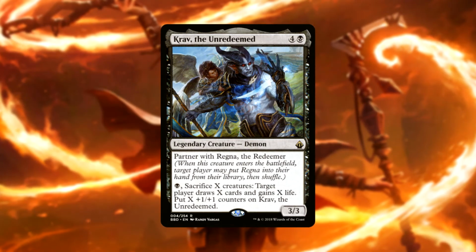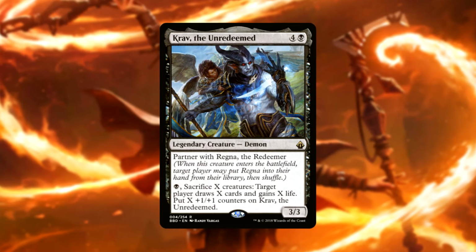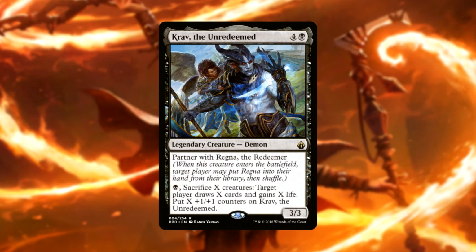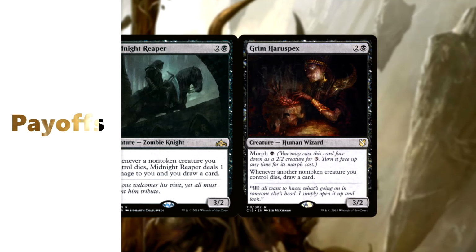So it's 4 and a black for a legendary creature, Demon, 3/3. It also has partnered with Regna, but we don't have white in this deck, so we can skip that part. So X and then sacrifice X creatures. Target player draws X cards and gains X life. Put X +1/+1 counters on Crab the Unredeemed. This guy can get pretty big, and it's great to hold up 1 black mana so that you can respond to board wipes and things like that.